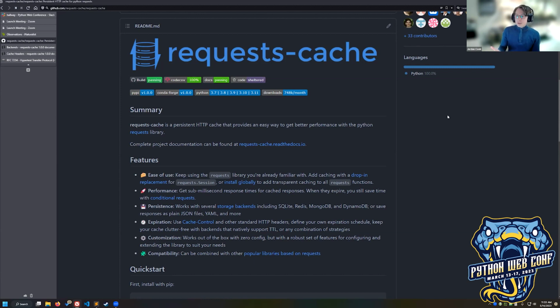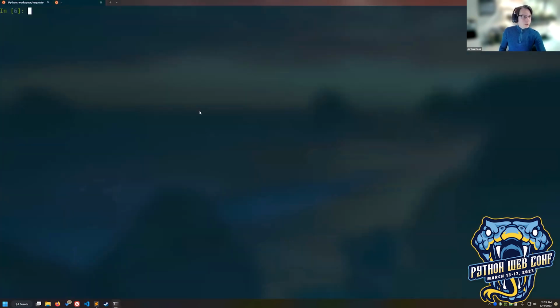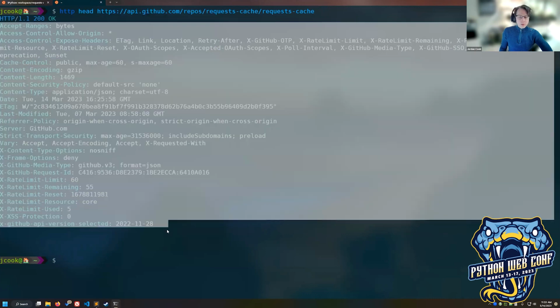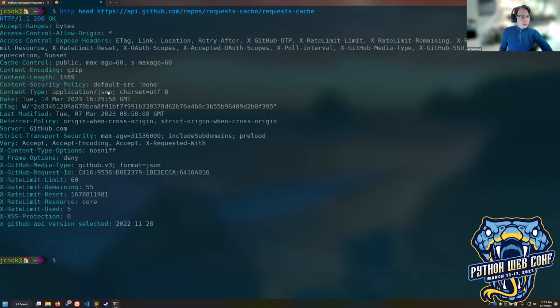When you're browsing websites, your browser is chatting back and forth with the server to negotiate how to control caching, how long to cache things, what to cache. There are quite a few of these headers, but the most fundamental is Cache-Control. So I'll hop over to the terminal. I'm going to use HTTPie, because it's a Python-based HTTP client, which seems appropriate. Looking at the GitHub API here, this is an API endpoint to grab repository information, and here are all the headers that GitHub sends back.